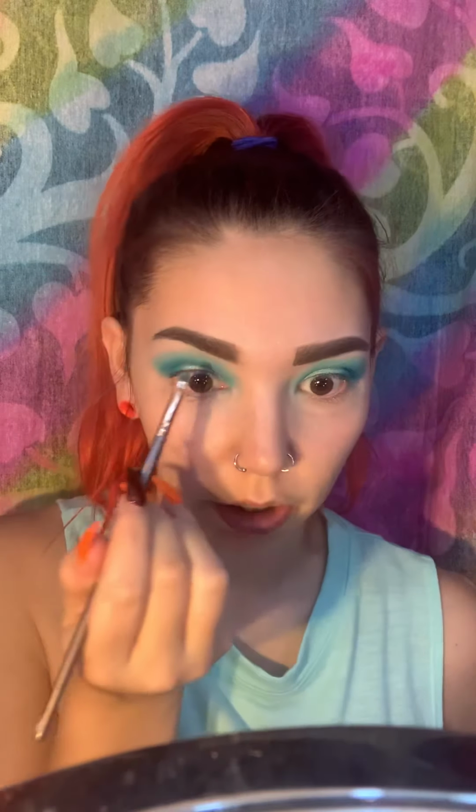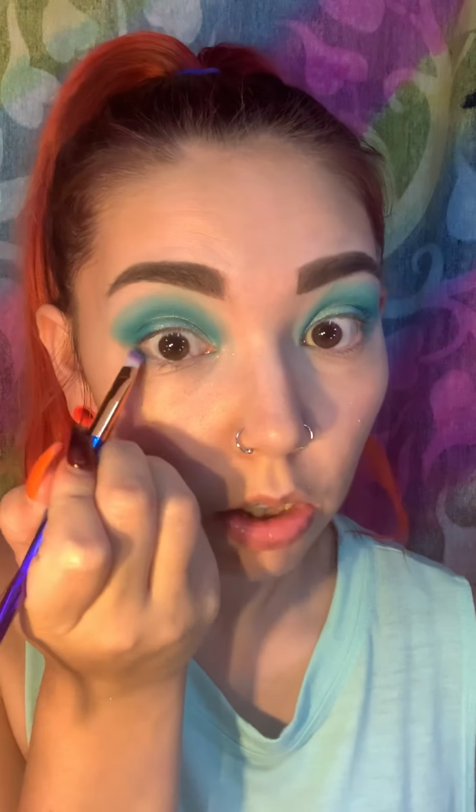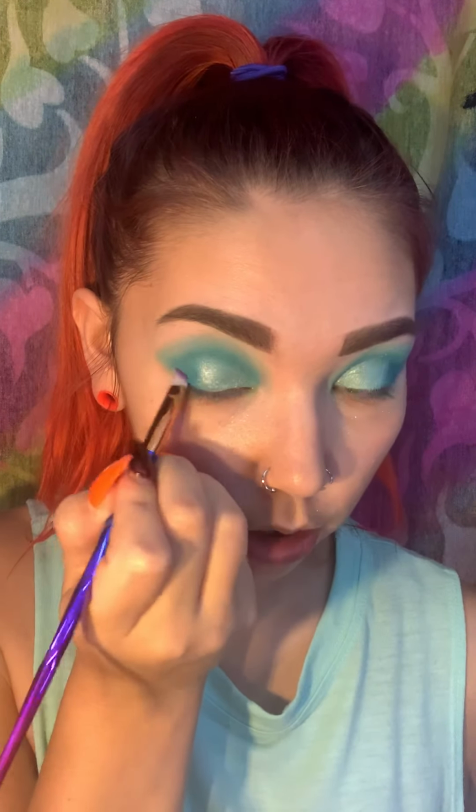I am right now just barely touching up the edges of this with whatever concealer was already left on my brush. So as of right now, this is where we are at. I am going to throw that deeper color onto a line down here at the bottom of my eye. And then I'm going to cut the sides of this to change just the shape of it. I'm going to take that dark shade and go right across my waterline to blend that all out.